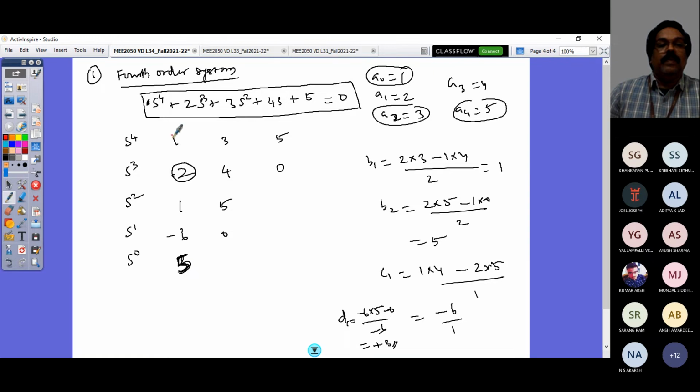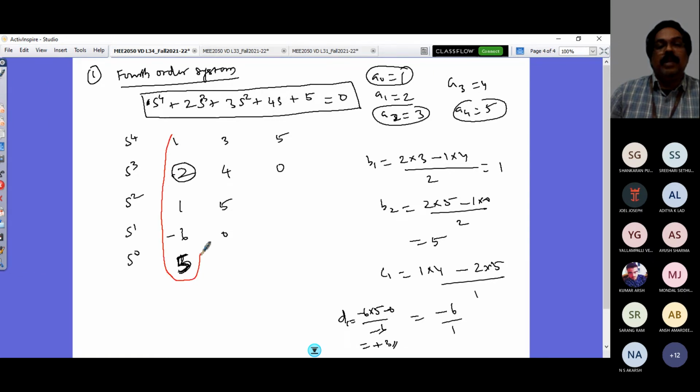So by observation, in the Routh stability criterion, I have all these terms positive. These all are positive. That's a necessary condition for absolute stability. But to see whether the system is stable or not, we look at how many roots are lying on the right half of the s-plane, if at all. So for that I should look at this column now. This is positive, positive, positive. There is a sign change. The negative 2, again there is a sign change.